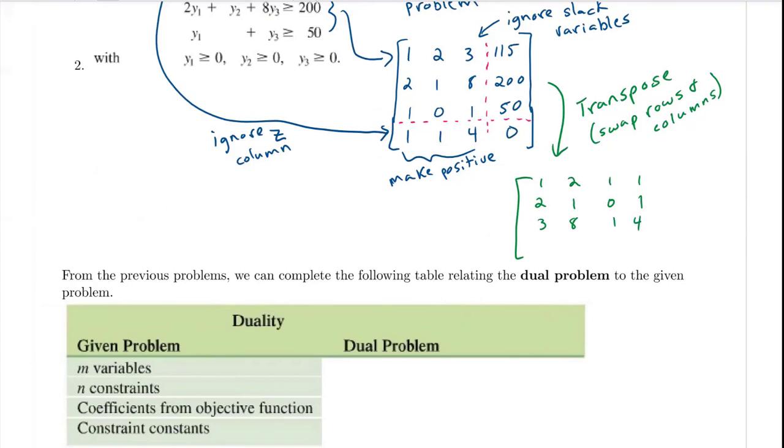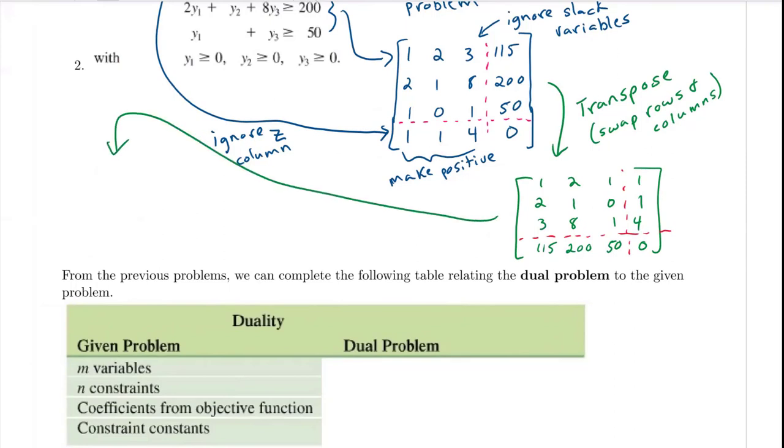You just swap out your rows and your columns, and this ends up being the dual maximize problem that goes with our minimization problem. If you remember, we did the simplex method only for maximize problems, so the reason we need this matrix is to be able to do the simplex method to solve our problem. We'll show you at the end the connection between the minimize and maximize when we do the simplex. But anyway, this problem asked me to specifically get the maximize equation.